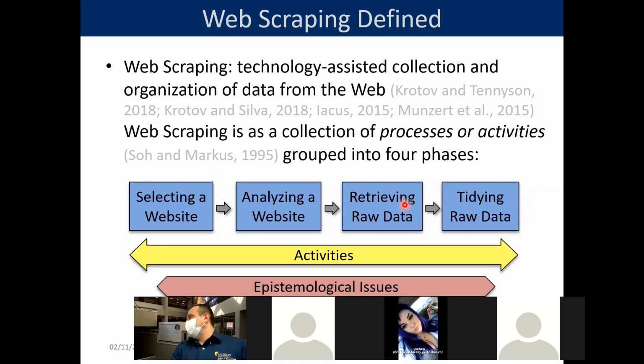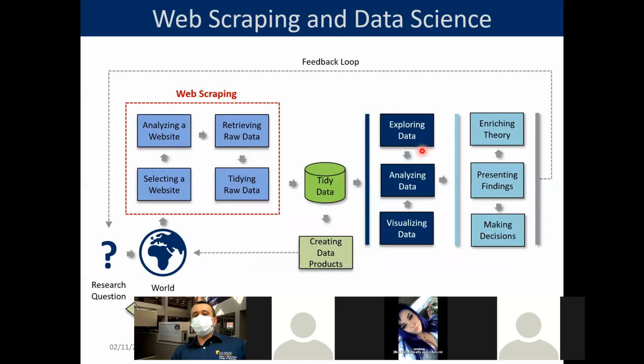So you write a script or you develop a tool that goes through your website and retrieves data that you need. And then you will tidy your data, which means you will clean it and put it in a highly structured, highly organized format, okay? The ultimate goal of assignment 2 is to produce tidy real estate data, okay? And then within each of those phases, you have a number of activities.